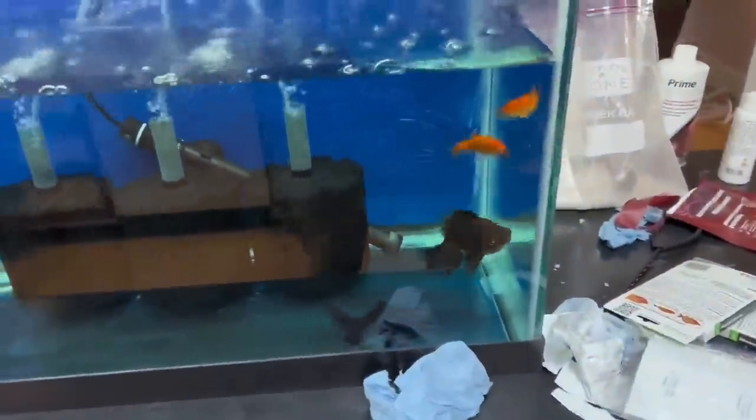These guys over here seem to be doing just fine. You know, the commons and Jack and Jill. We got Jill right there, and we got Jack right here, and we got the two common goldfish. They're very active, but something about these red caps, maybe they're just bred poorly. They just don't have it in them to survive anything.